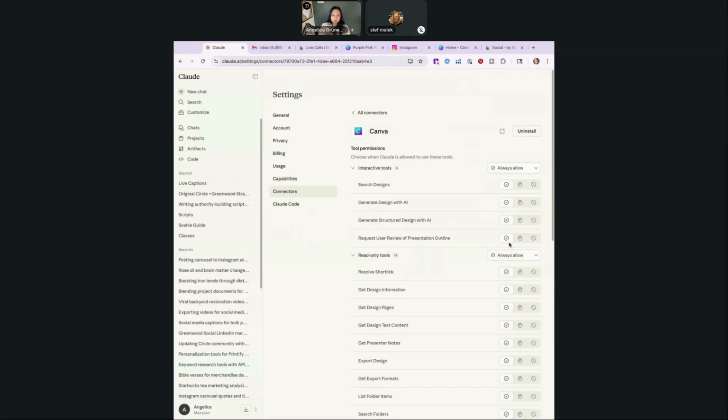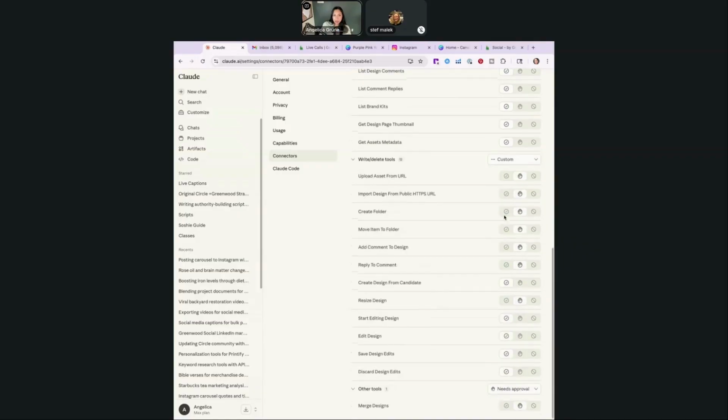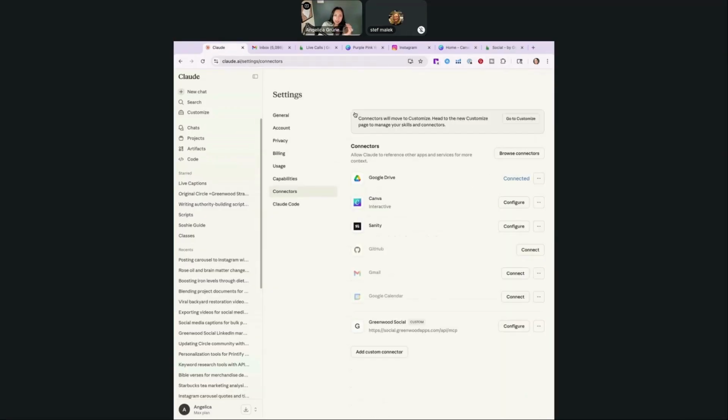Because Claude wants to be very respectful of how you're working through this, it wants to make sure that it has your permission before it does anything. This is great, except it can get a little bit annoying sometimes, because it's working through a process and then it'll say, do you allow this? Do you allow this? So you can come in here and mess with these things. Like, I always allow all of these things, but I want you to ask permission for importing URLs and all these other things. So that's a place to do it. I'm going to head back.